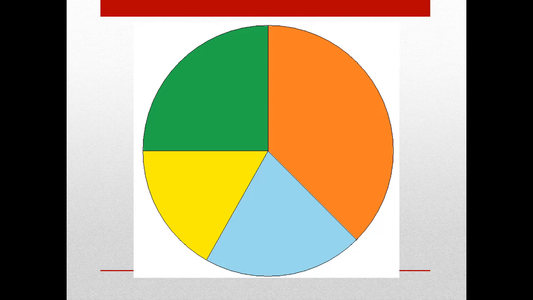Most of the time you see pie charts, the wedges are colored. On a test, I wouldn't expect you to color the wedges, just to have those wedges defined. And now we need to label these so that if a reader is looking at this pie chart, they know what it refers to. So that first orange wedge, the largest wedge, refers to Facebook. The second largest wedge was web surfing. Then the smallest wedge was exercising. And the bottom wedge represented reading.